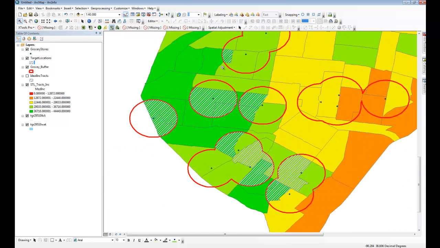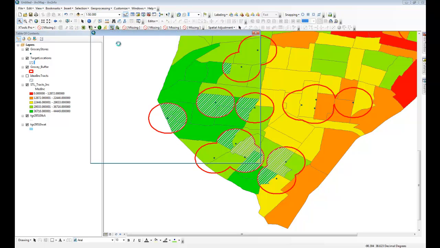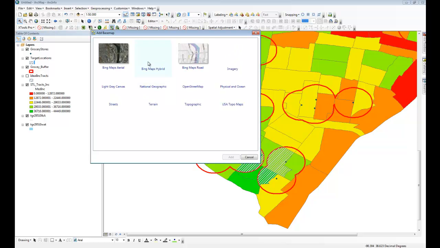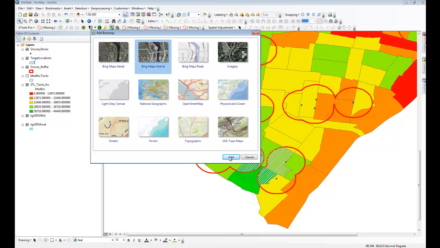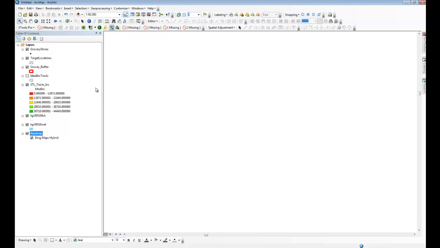So I'm gonna create some maps here. I'm just gonna add a base map from ArcGIS Online, which would actually be some aerials or something like that, so that I can take it to my client and say, hey, this is where we might want to focus our search on. So let's go take a look at some of the apartments.